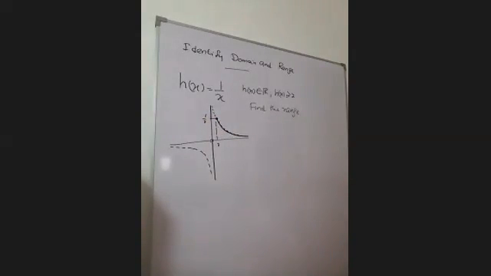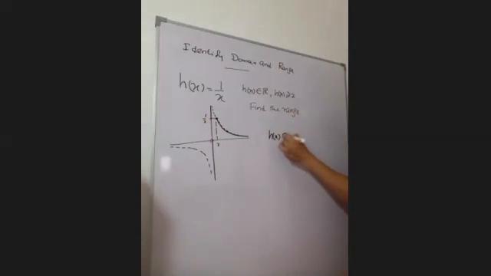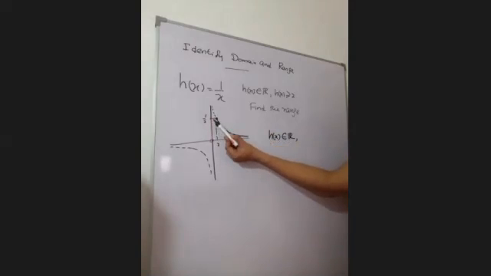Therefore, you can say the 0 does not exist. So you can write h(x) is any real number, and h(x) varies from where to where? Starting from half, it comes up to 0. Half is included, but 0 is not included. Therefore, you can say h(x) is greater than 0 because 0 is not included over here. But half is included. If the equal mark is not there, half is also not included in the answer. That is the next extension we can see in this kind of question. They can ask you this kind of situation as well.